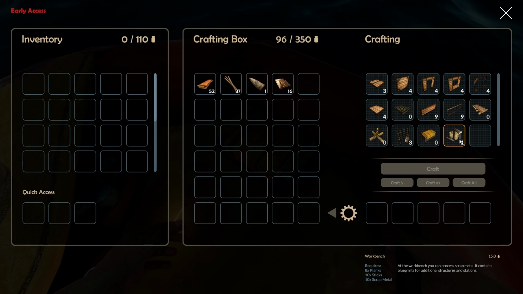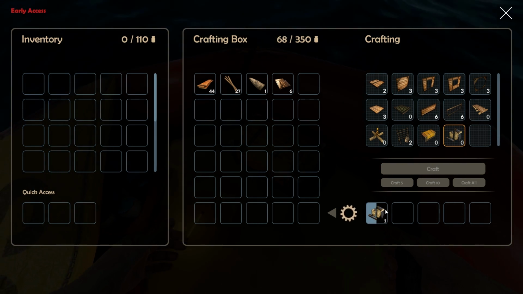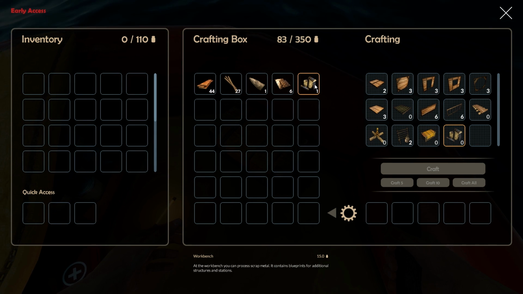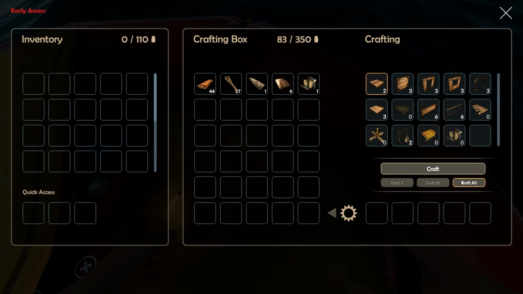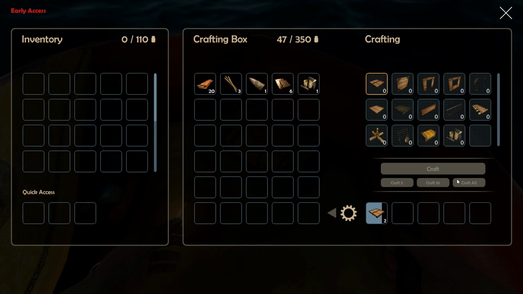I think we should make the workshop first. So let's go ahead and craft a workshop very rapidly. There goes our workshop. It's doing its thing. I don't know what we're going to be able to make out of all this, but we're going to give it a go. The workbench allows you to process scrap metal and has blueprints for additional structures and stations. Sounds good to me. We can also make some of these floorboards right here. So I'm going to go ahead and make some floorboards so that we can at least start making a base.